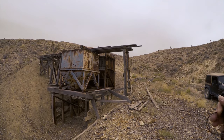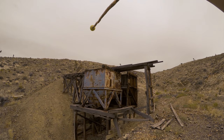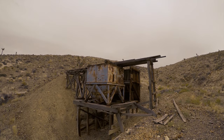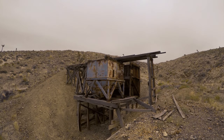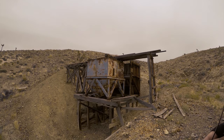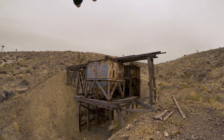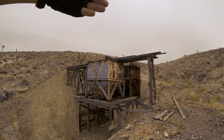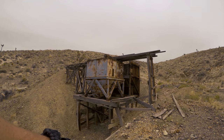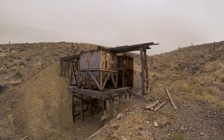All right, back outside, that was fun. And I did work my way higher up on the side of that hill because I was trying to find a location where the top part of that ore pass was that led down to the chute. And I think it was right up here on the other side of this ore bin. But it's all collapsed in with erosion rock, and it really wasn't an adit. I think what they were doing is they were working the top part of the vein, and instead of hauling the ore down the hill, it was a heck of a lot easier just to carve out a chute down to where the ore cars are running and just drop the ore straight down that way and then run it out through the rail. That's what was going on.